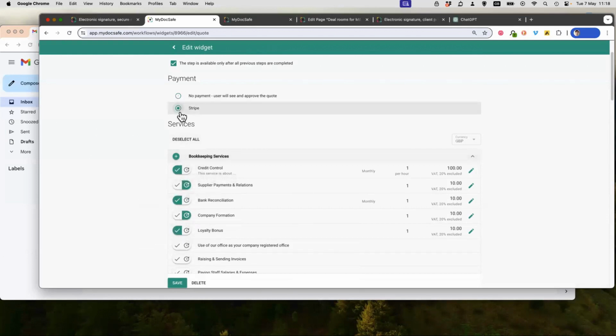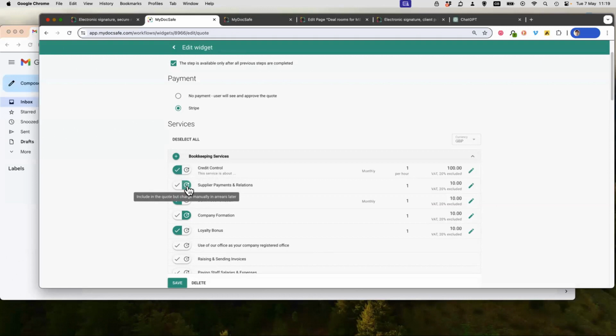If you actually do want to charge, then all the services that are turned on with a tick box will be assembled into a payment request straight after the quote is accepted, and all the services with this clock setting will be shown.